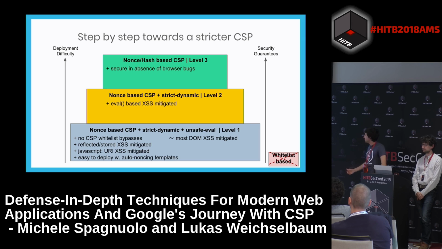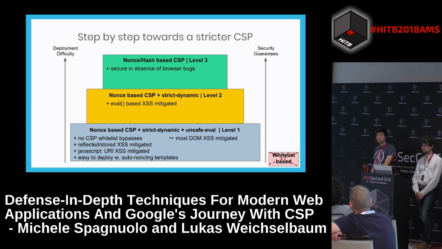But ideally, we would move up the pyramid, especially eval is something I really dislike. And we are working on refactoring the usage of eval such that we can block it entirely. Because if you remove unsafe-eval, you also get rid of the attack vectors that are based on putting user input into eval.